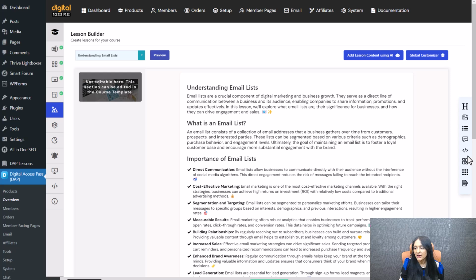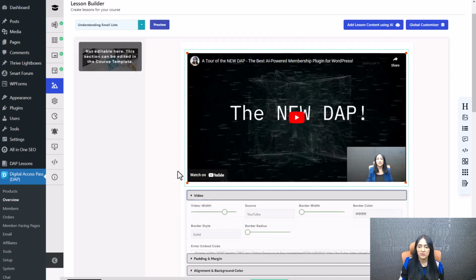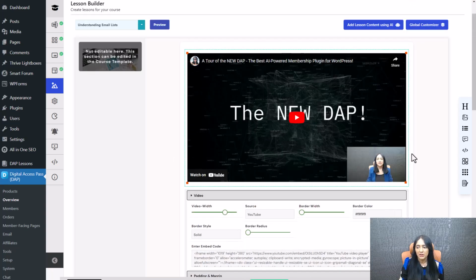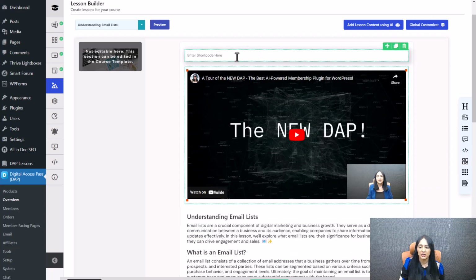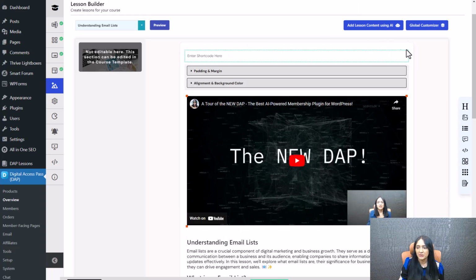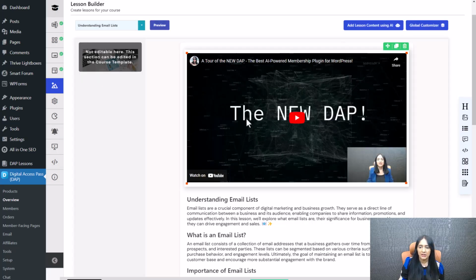So let's say you want to add a video here, right? You can select this: images, videos, anything you want, you can add. This is a YouTube video. That's the default, so you can change it to an embed code, embed video link, whatever you want. If your video player comes with a short code, then you can use this option, enter a short code element right here, and you can add short codes here. That's up to you, what type of video you want to insert here. You can use short code for your video player. You can add a YouTube video, or embed code from Vimeo, Vistia, whatever you use. All right, so let's save it.